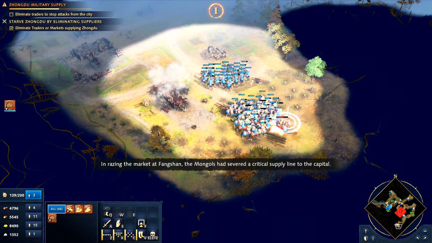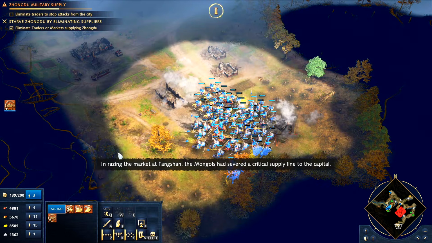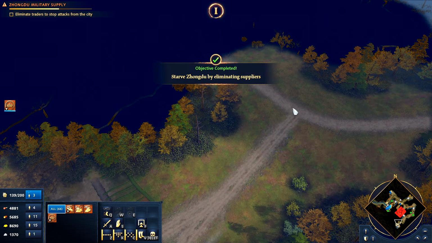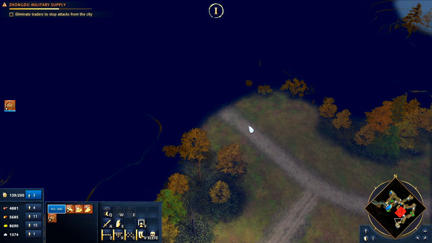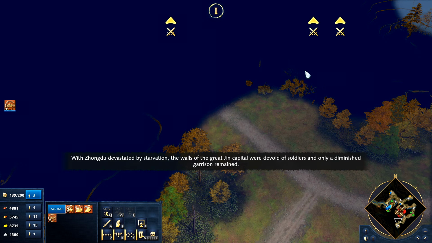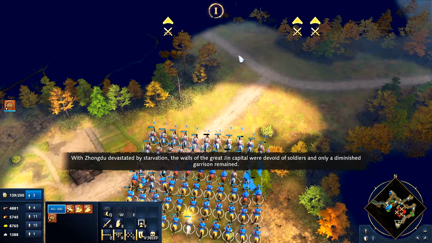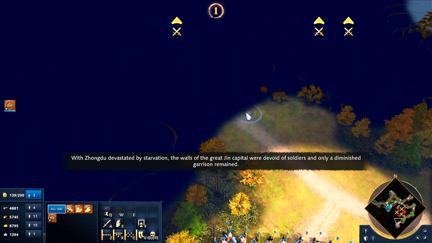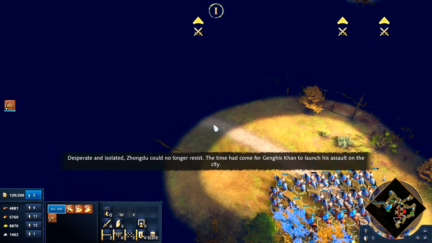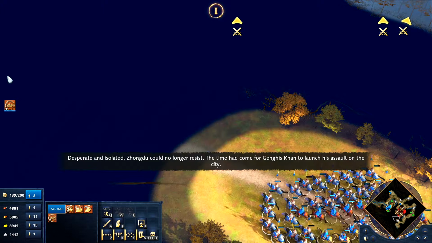In razing the market at Fangshan, the Mongols had severed a critical supply line to the capital. With Zhongdu devastated by starvation, the walls of the great Qin capital were devoid of soldiers, and only a diminished garrison remained. Desperate and isolated, Zhongdu could no longer resist. The time had come for Genghis Khan to launch his assault on the city.